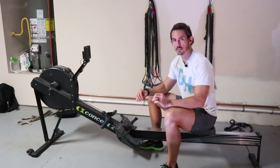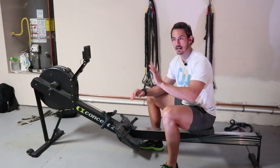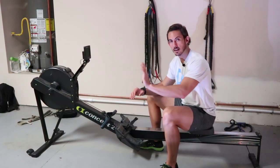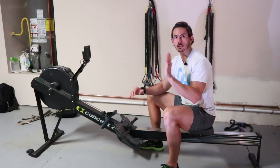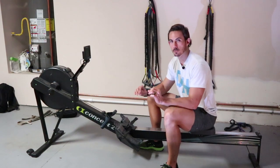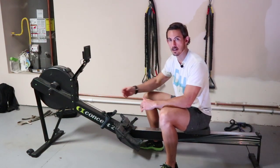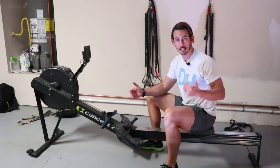The sole objective here is to match my stroke rate and the same ratio I have. That would be drive to recovery. That ratio, make sure you're matching with me every step of the way. And if you're having trouble connecting on stroke rate, just remember, as long as we catch at the same time, we will stay on stroke rate together.